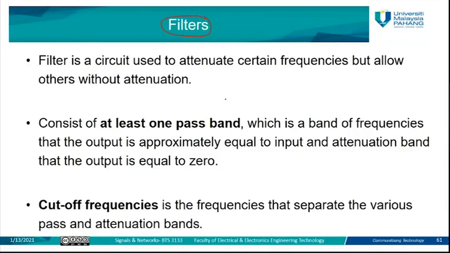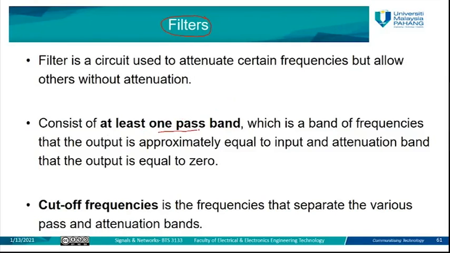So I know, for example, when I send the signal from the transmitter to the receiver, the transmitter already knows what the frequency of the sent signal or the data is, but the receiver, when it receives the data, will receive the signal with different frequencies. So there is the signal which carries the data, and there are other signals which come from the surrounding environment or interference from other devices and so on. So these signals represent noise. So the filter circuit will be used to remove such unwanted or undesirable signals. So it consists of at least one pass band.